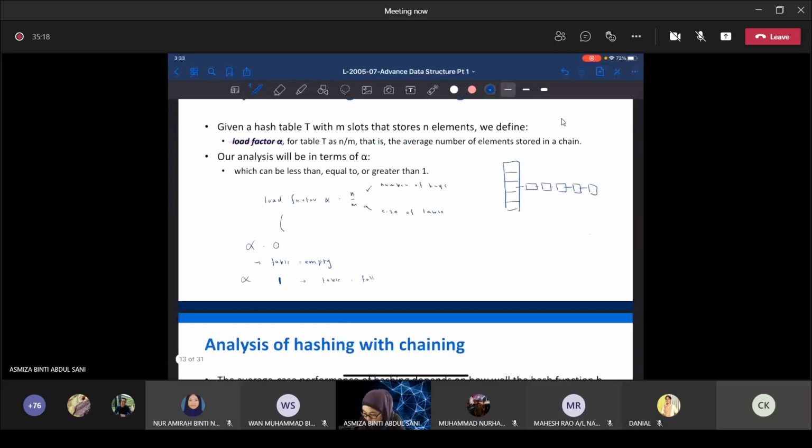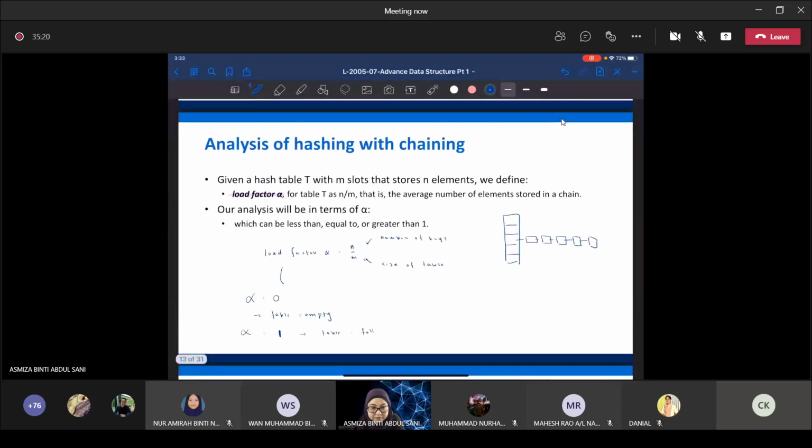Any questions so far for this one, class? Since it can also be greater than 1, is it overloaded? It's not overload, but basically the hash table performance will start to decrease.